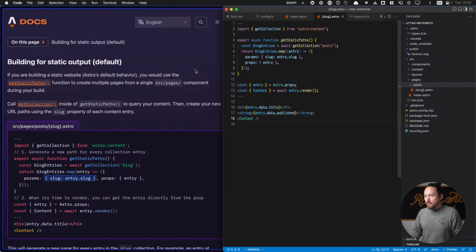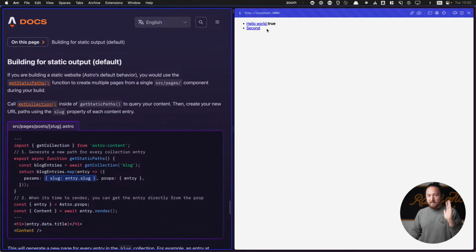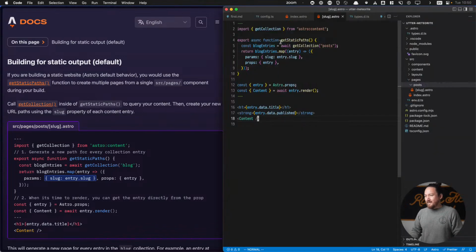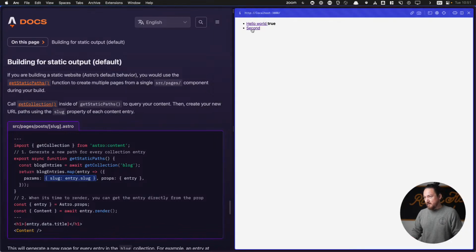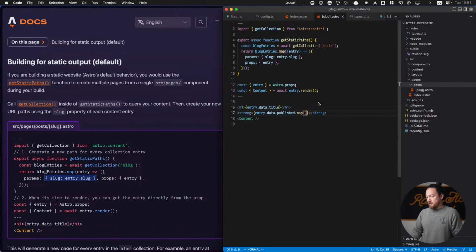Okay, so now we should have routes at post slash whatever the slug is. So let's click that now. Okay, cool. So we have that. Great. And then we have this one. Awesome. Now it didn't complain about this, which is really interesting to me, and it's still rendered. I guess because it's a Boolean, if it's falsy, we can still render it. So maybe the problem is that I need to try to call a method on it. No, still doesn't, but that should break the page, right? Yeah, it will break the page.